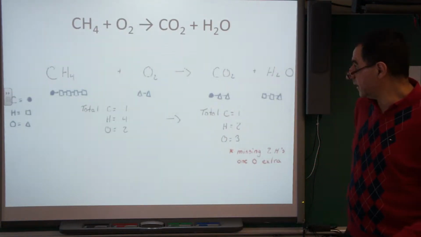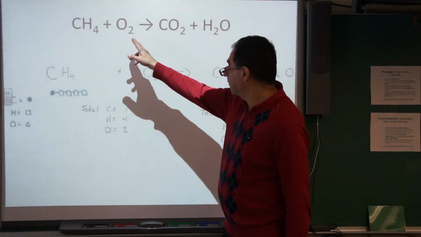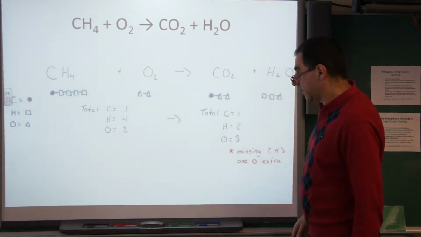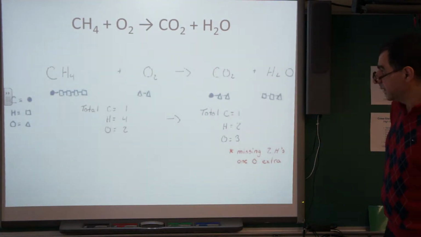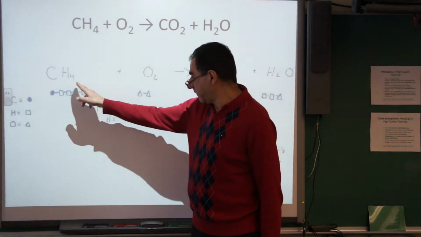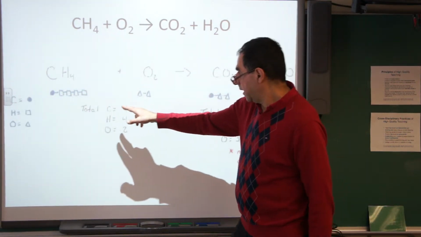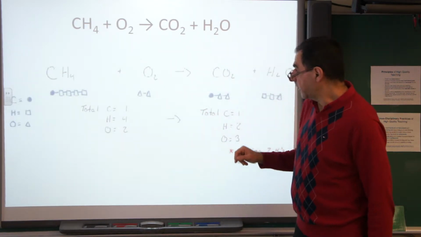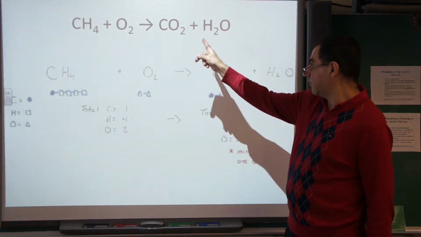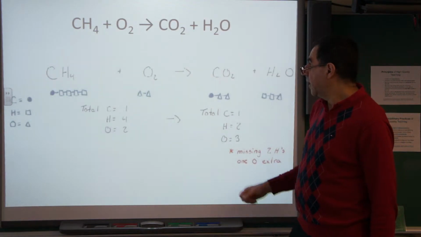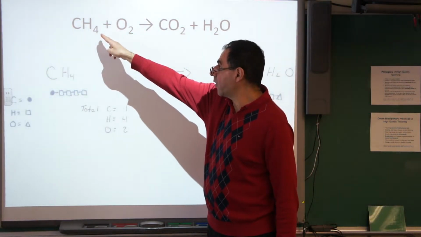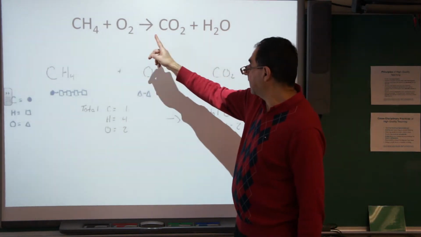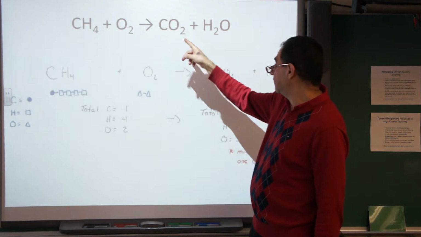So as an example, here CH4 plus O2 forms CO2 plus H2O. We have to be able to balance this. On the left side, what we have is called a particle model of carbon, hydrogen, and oxygen. On the left side, we have one carbon atom. On the right side, we have one carbon atom. On the left side, we have 4 hydrogens and on the right 2 hydrogens. And on the left side, we have 2 oxygens and on the right 3 oxygens.